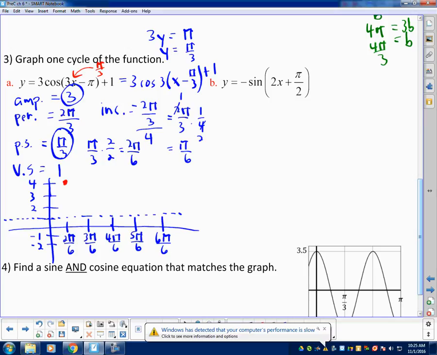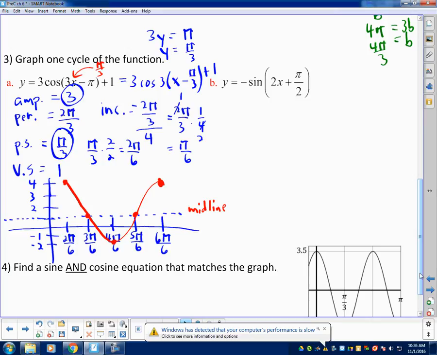And then we know, it doesn't matter where the x-axis is, this time it happens to be y equals 1 is our x-axis, that the next increment will bring me to that axis. And then the next increment will bottom out. So I'm going to bottom out at 4 pi over 6 comma -2. And then at 5 pi over 6, I'll be back on the midline again. This once again is called the midline. I'll label that. And then complete the cycle up at 6 pi over 6, or pi, comma, 4. There's one cycle of that function with everything in it, all 4 pieces.